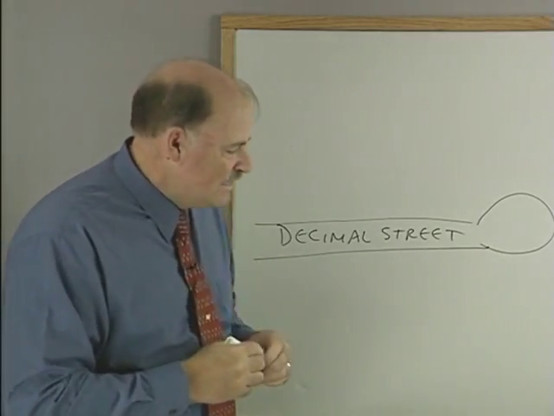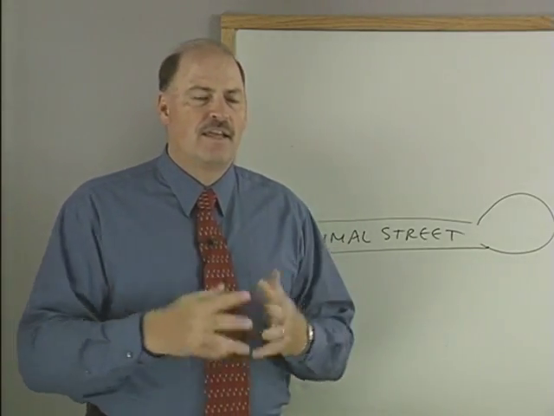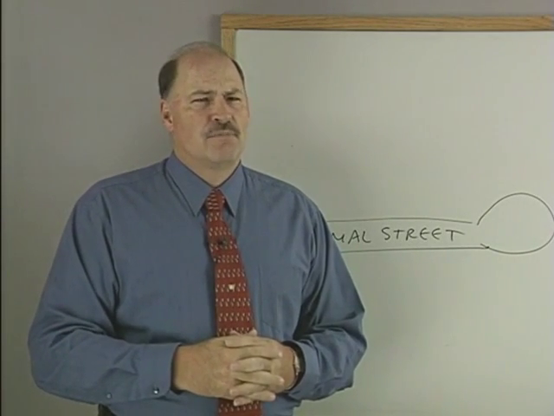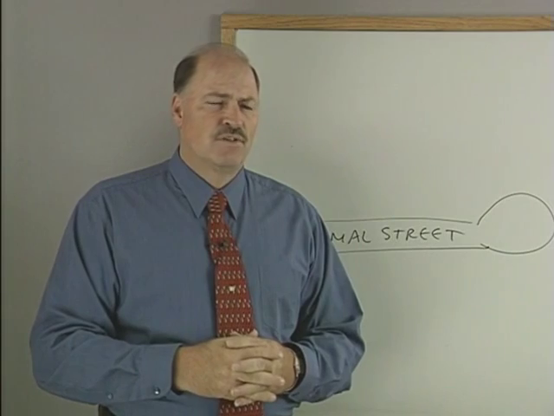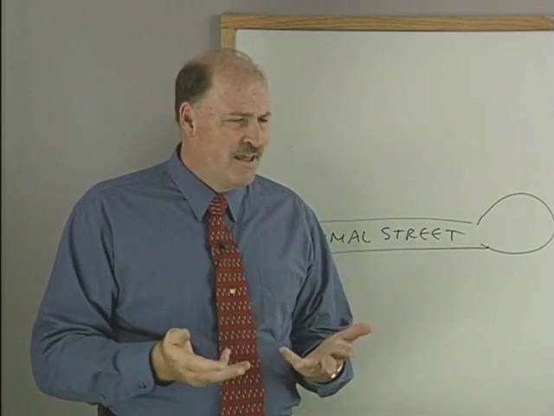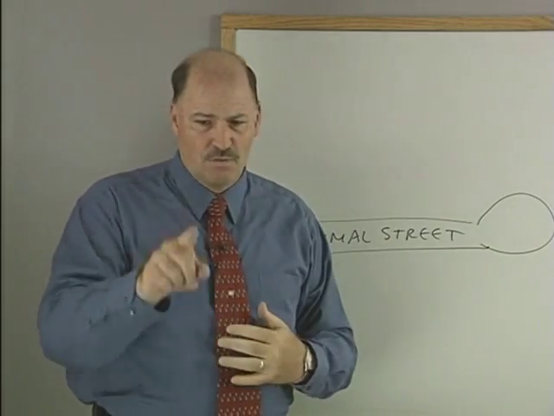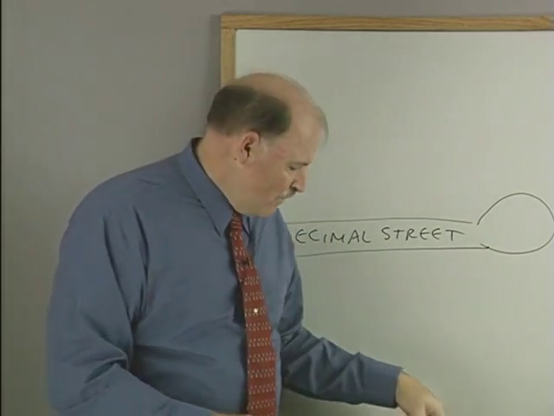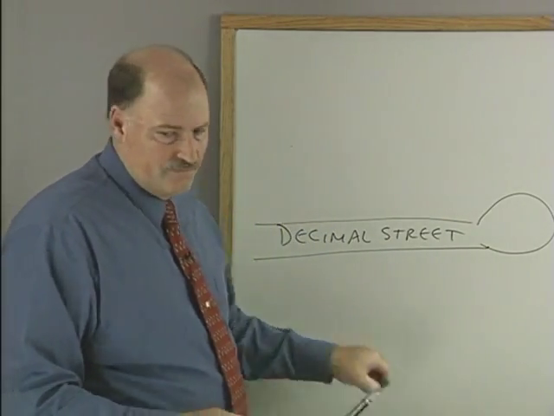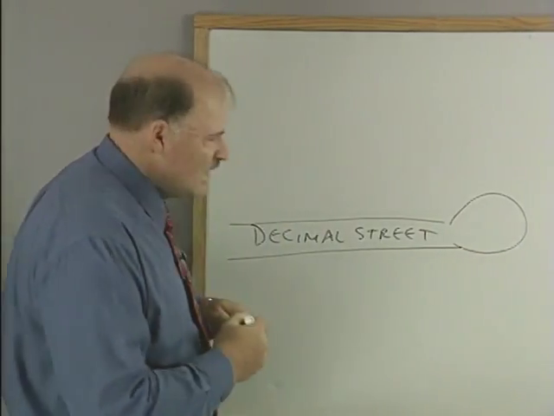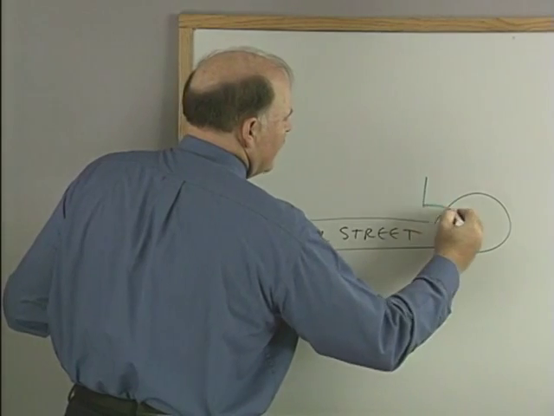Decimal Street. I call it Decimal Street because I started thinking, if I was a young student and I heard someone say every value has its own place, I'd think that must be where they live, right? Now you live way up that way, and you live just over the hill there. So where do the units live? This is a cul-de-sac, a great place for riding bikes, and they live in a little green house at the end of the street.